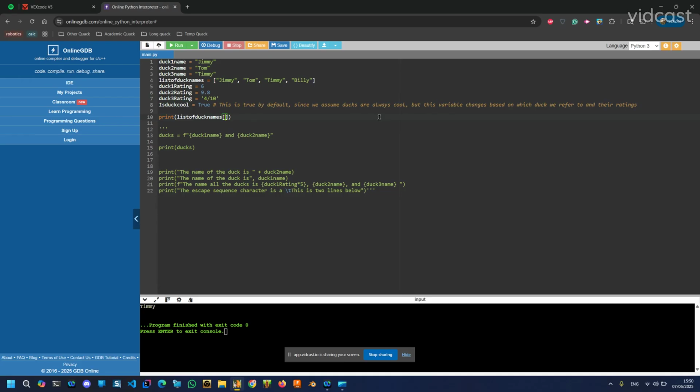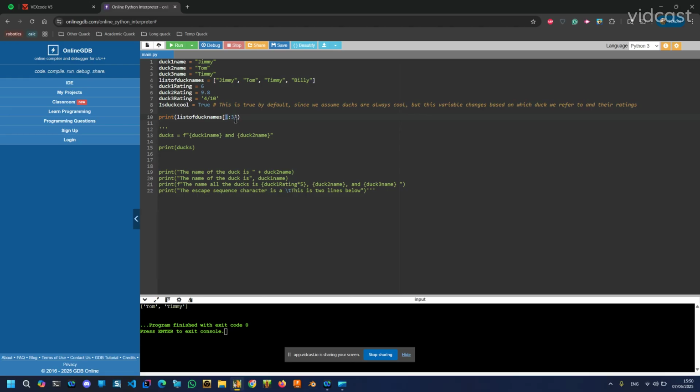Now, what if I want to refer to multiple? What if I don't want to just refer to one of them, but I want to refer to 3 of the, or if I want to refer to 2 of the items in my list. So then what I do is I can put 1, 2, or actually, 1 to 2. Now look what happens. Let me just change that to 1 to 3. So what happens when I do this is it refers to multiple values inside my list.